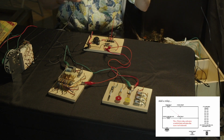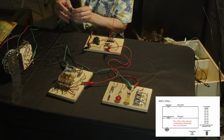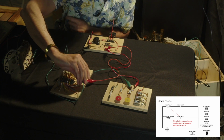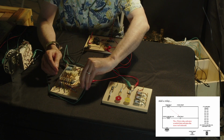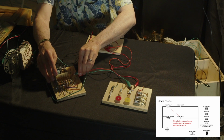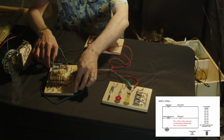So stepping through what's going to happen, again, the relay now has a switch going to the reel instead of directly. And again, no added features here. We're just setting the stage for doing more with that relay.